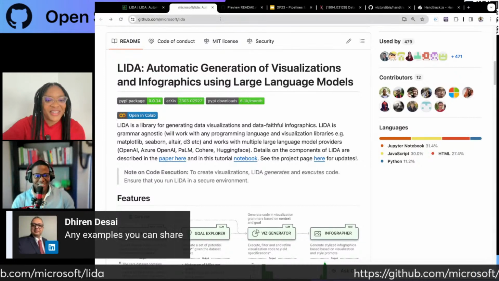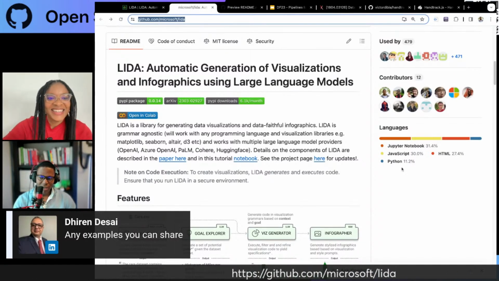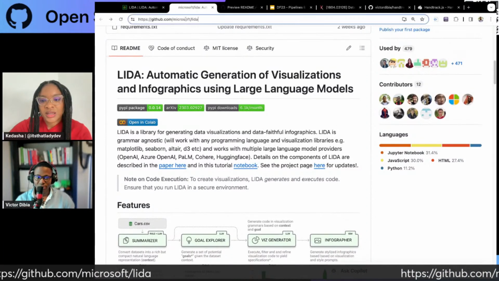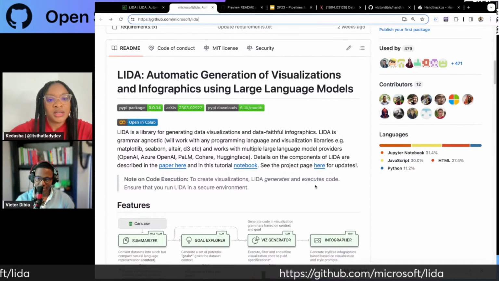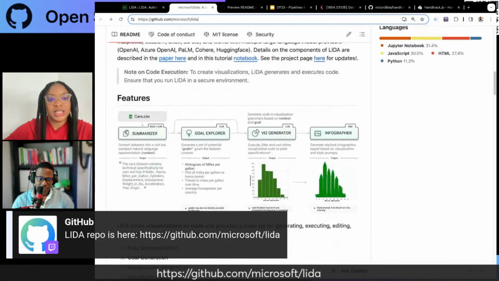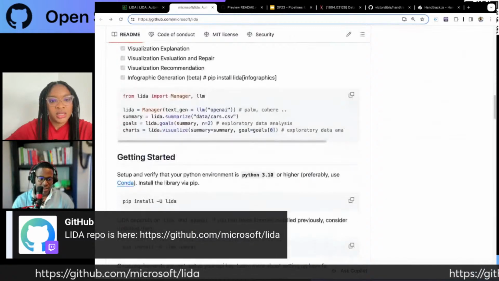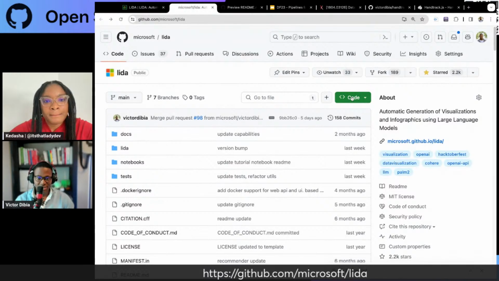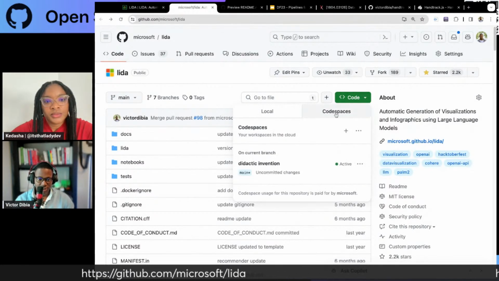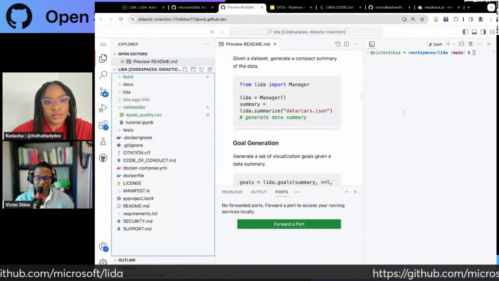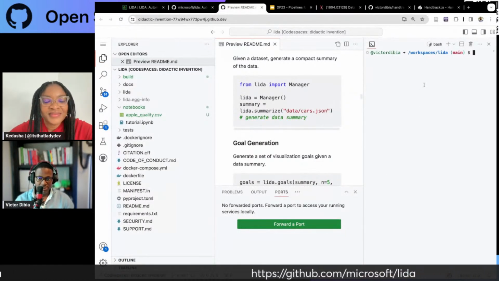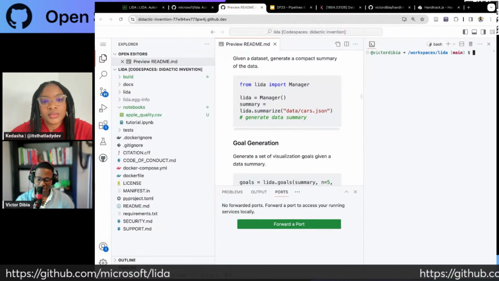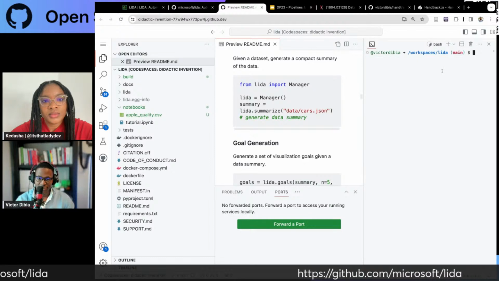Someone was just asking if there were any examples that we can share. Oh yeah, absolutely. The starting point for LIDA would be to go to the repo, which I think is already in the chat. The first thing you want to do is install it, with pip install -U lida. Typically, if you have GitHub Codespaces, you could just start a new codespace. I have one actually running, and the installation step, if you were installing from source, would be pip install -e . or pip install lida. I've done that before just to save us some time.